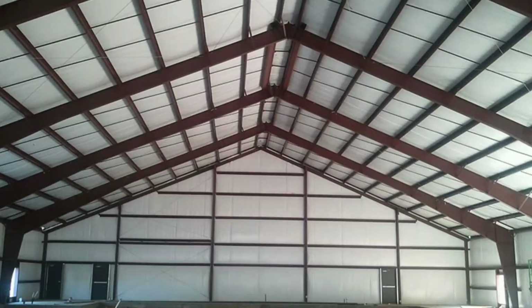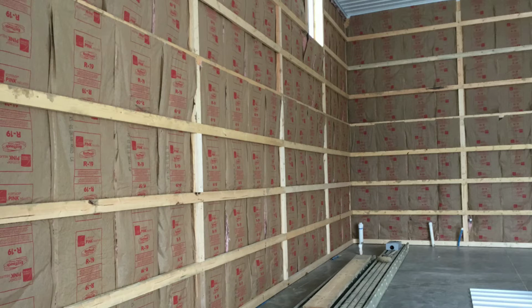The next consideration is ease of building. Now in this conversation, I'm not really talking about smaller buildings like garages where you can take a steel kit or a post frame amount of lumber and construct either one of them with you and your buddies over a weekend or two. I'm talking about larger buildings that have 16-foot or taller ceilings in them. A steel building is going to have pretty heavy members, and it's going to require some heavy construction equipment and really some professionals in order to be able to put it together.